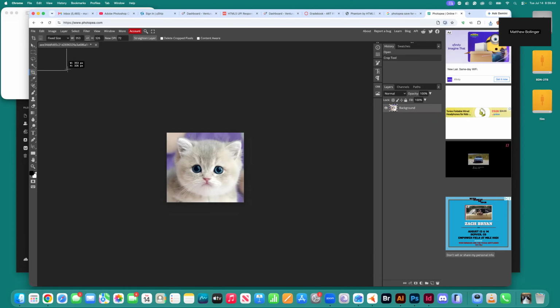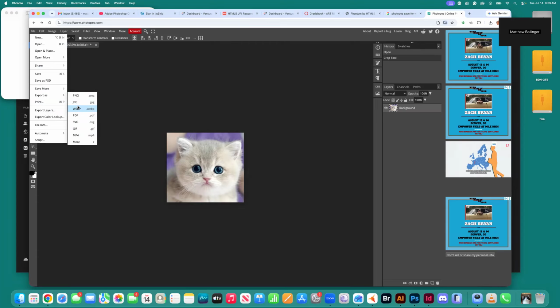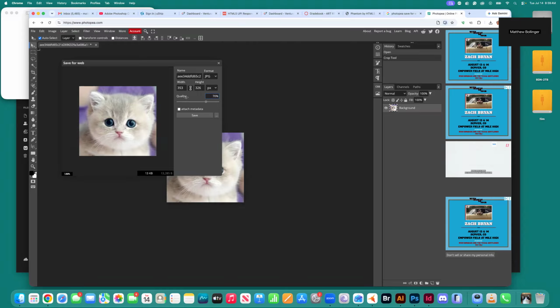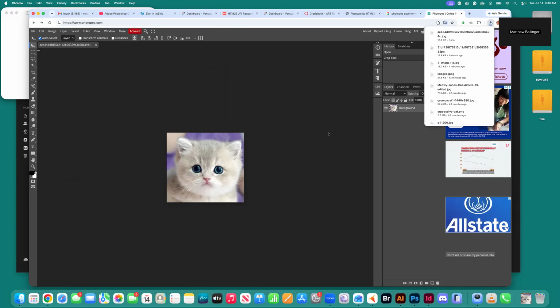File, export as JPEG. Of course, there are other file types here, but the web template that we're working with, they're asking for JPEGs. So why make our lives more difficult? Let's just stick with JPEGs for the time being. You may have to change it down the road for whatever reason, but for right now, keep it JPEG, okay? So that's QCat number 3.